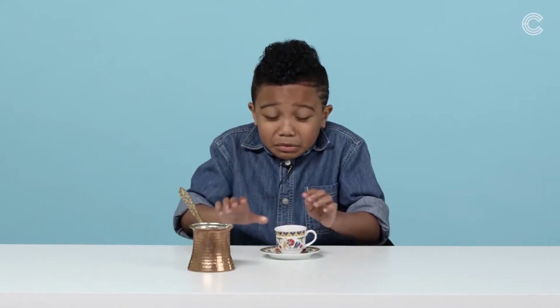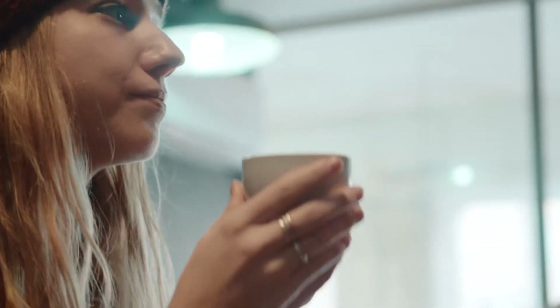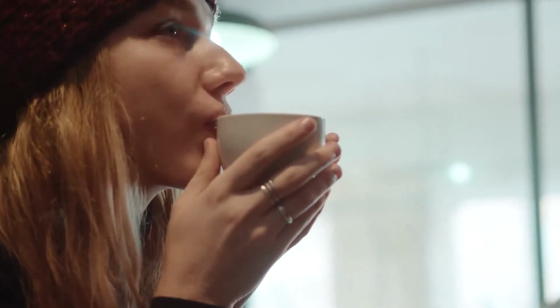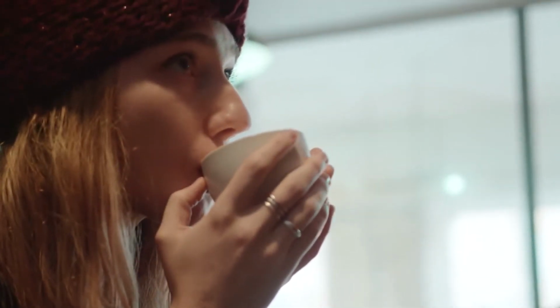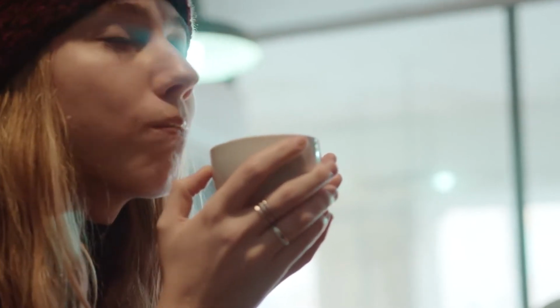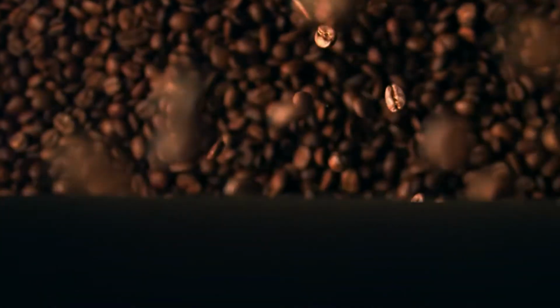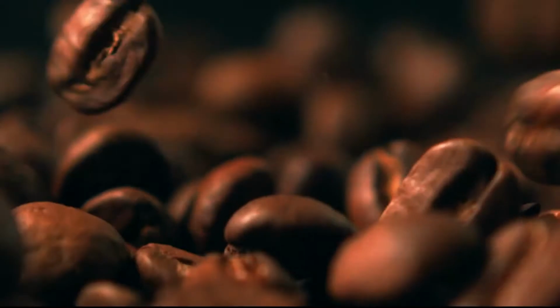May protect against mental decline. Consuming caffeinated coffee may protect your brain against certain neurological conditions, such as Alzheimer's disease. For instance, a review of 11 studies in over 29,000 people found that those who consumed the most coffee had a 27% lower risk of developing Alzheimer's disease. Other studies have shown that coffee intake may reduce the risk of stroke, Parkinson's disease, and dementia as well.